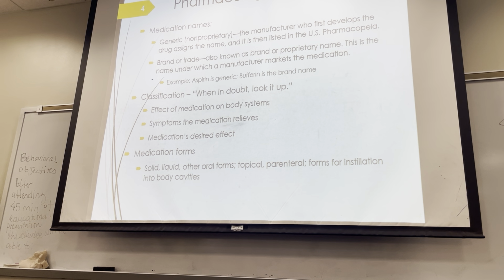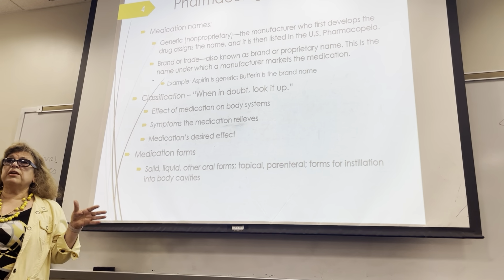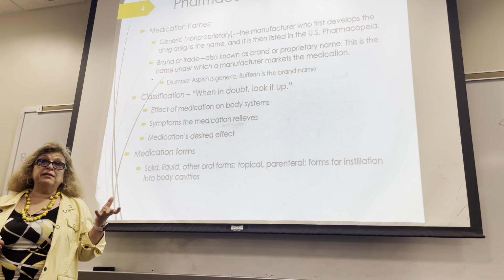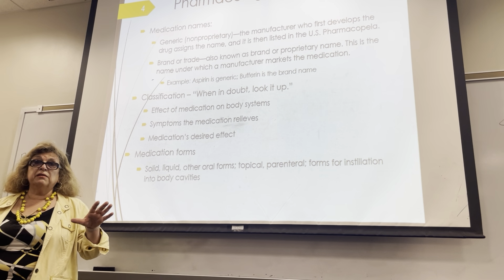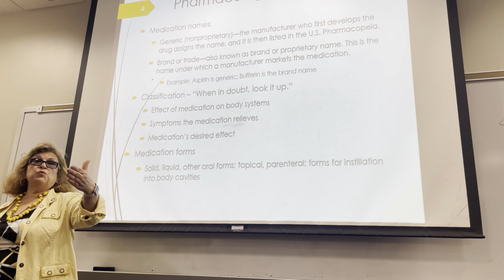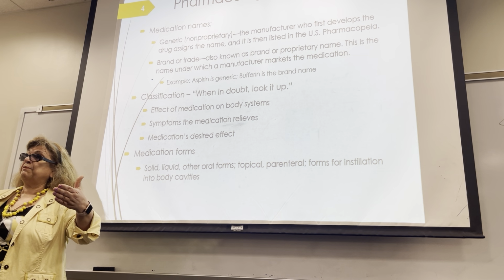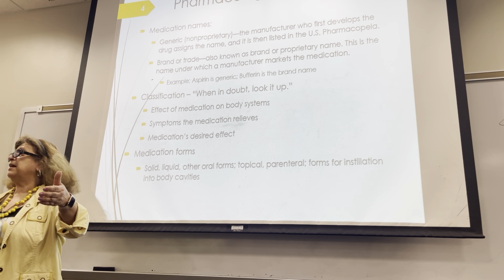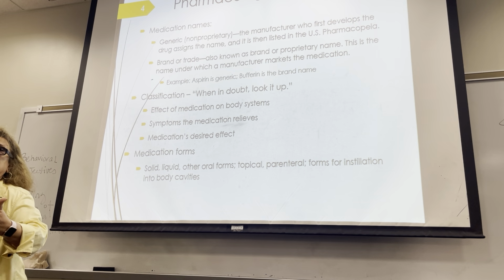All right, guys, effect of medication on the body systems, symptoms of medications, medications desired. Every time, when I was a case manager as a nurse practitioner, I went to the houses. At the time we didn't have the iPhone, so I put all the patient's medications on the table and categorized them, because sometimes one doctor, like the primary care, gives one medication, and the cardiologist gives another blood pressure medication. One gives Accupril, the other gives Zestril. They're both ACE inhibitors. Does that make sense?